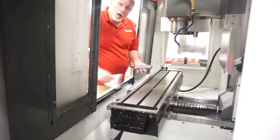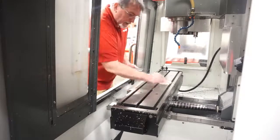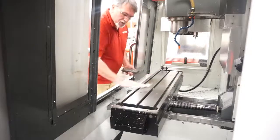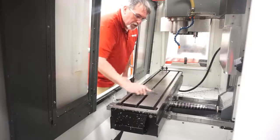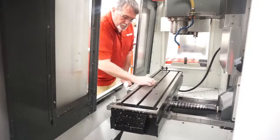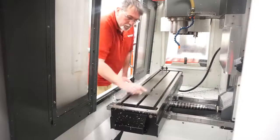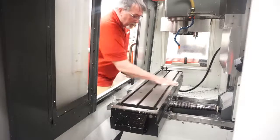So before we install our vise onto our table, we want to do the same thing on our table. I'm going to take a nice clean rag and wipe my table off. Make sure we don't have any chips on the table. I put a little bit of WD-40 on my stone again, and I'm going to do the same thing. I'm going to just lightly stone my table. Make sure it's nice and flat, free of nicks and debris. And we'll wipe this table off again and take off any residue from the WD-40.